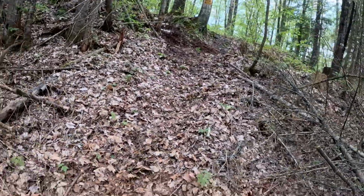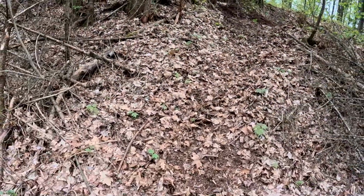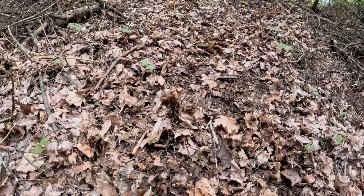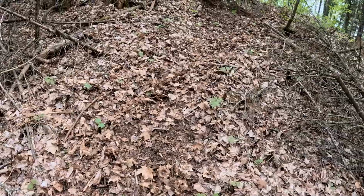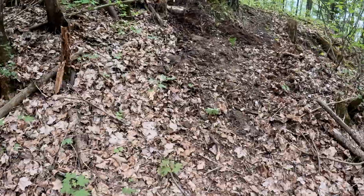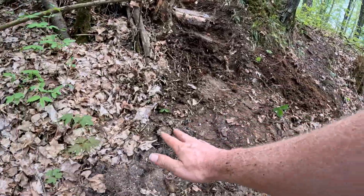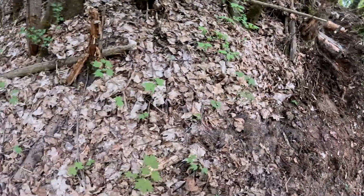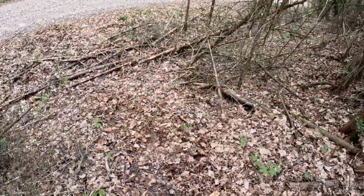because from this, where that 6th step would be to where I'm standing here, there's a 4 foot decline there. So I've got to put another step here, maybe another step here, and then cut a landing out here, and make another step and cut another landing out, and then add feed to that.